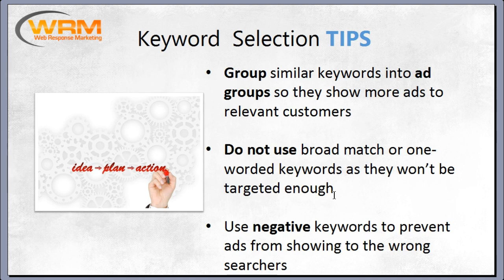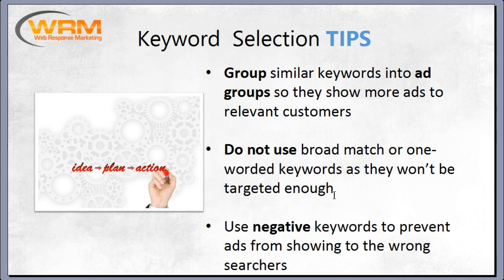You don't want to mix everything up. If it's implants, then you just want to make ad groups that are all related to implants. If it's, for example, dentures, well, group all the dentures ads and keywords into one single group, so you can organize yourself and Google can understand much better what you're trying to do.